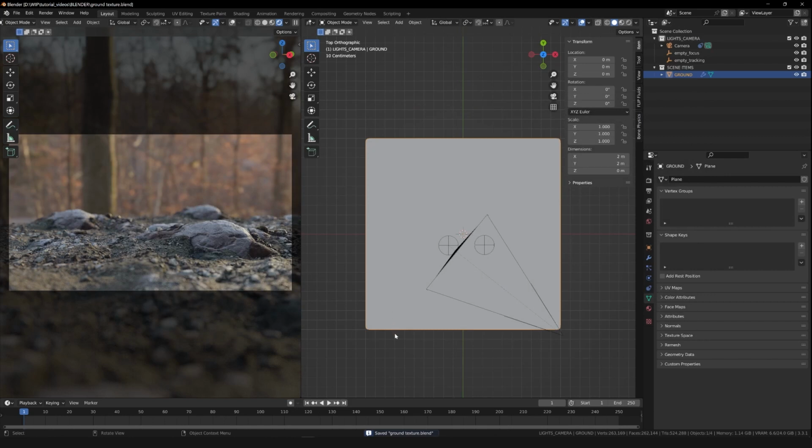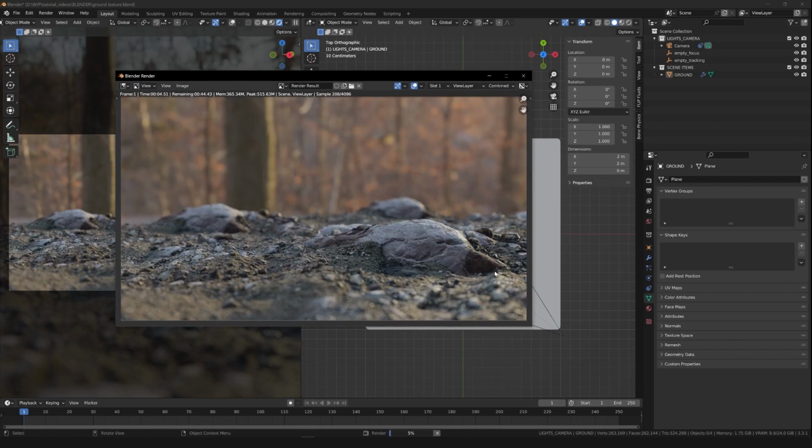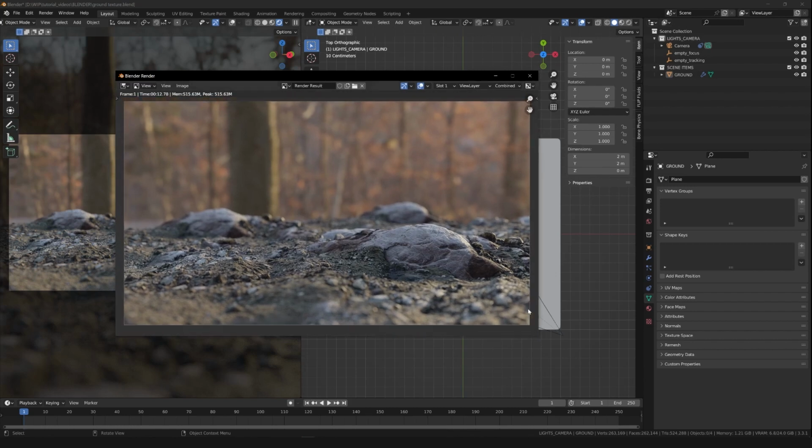Now we've got quite a nice look in this camera, so now we've saved it, we'll press F12 on the keyboard and we can render this out. So we'll very quickly see a render happen. We can speed this up and I can show you some settings to improve this. Right now we're using 4096 samples and it took 12 seconds to render. The image looks fine. I think we have a nice focus here. There's enough definition in the displacement map. The depth of focus is quite strong, so maybe we can reduce that. But yeah, using F12 will let us render this out, and now we can address some of these settings.